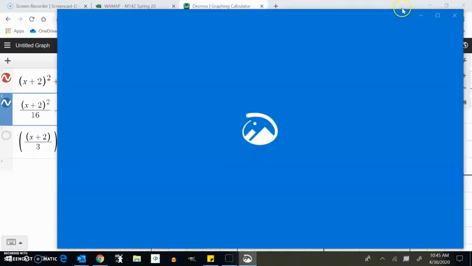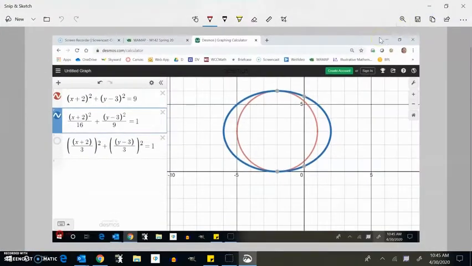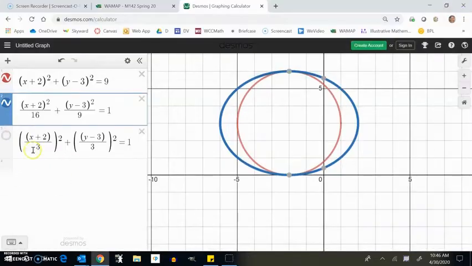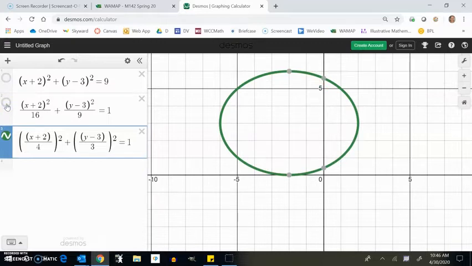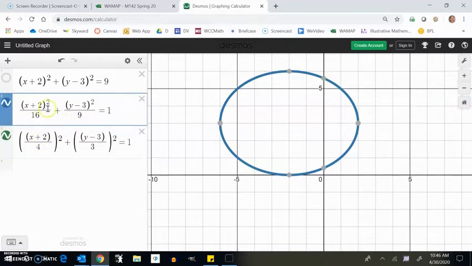Let me bring this up so I can write on it. So I still have my center here and then notice this distance is 3 because of that and this distance is 4 because of that. So down here if I wanted to write in this form instead of a 3 I would have a 4 down there. Turn that circle off and you can see that both those forms work.